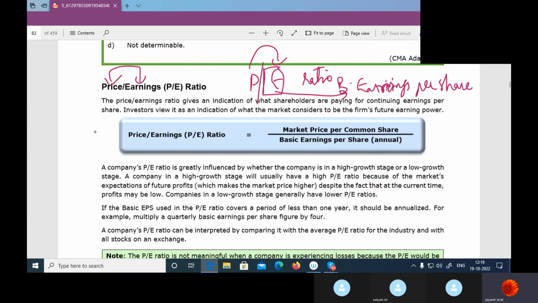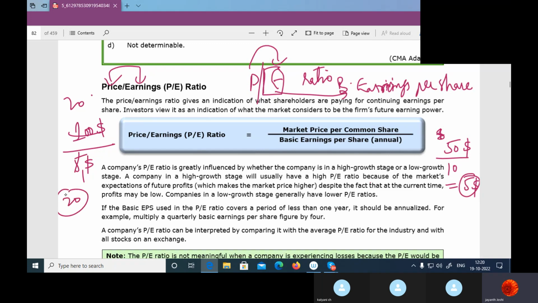We are seeing that we have invested $100 on a share, and that is the market value at present of a share, and the earnings we made with that investment. See, what is earnings per share? Suppose my company has earned, let's say, $50 as profits, and there are 10 shareholders, so each shareholder is getting $5, correct? That is earnings per share. So the market price is this, the earnings is this, so my ratio is 20.